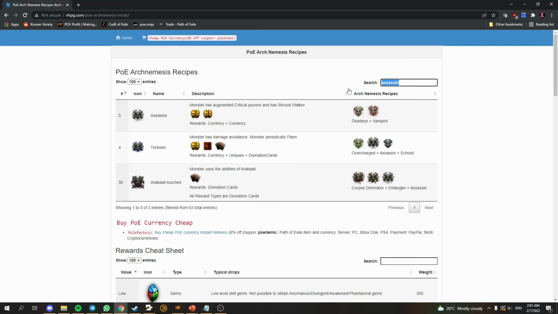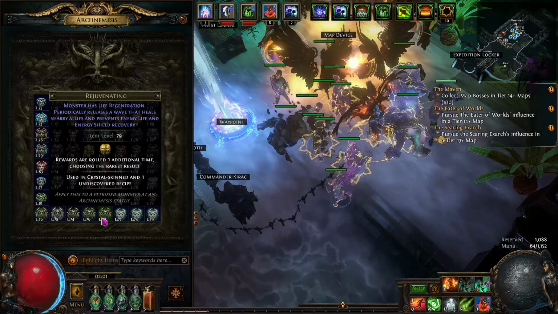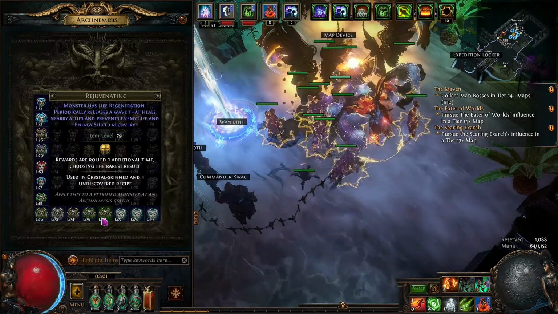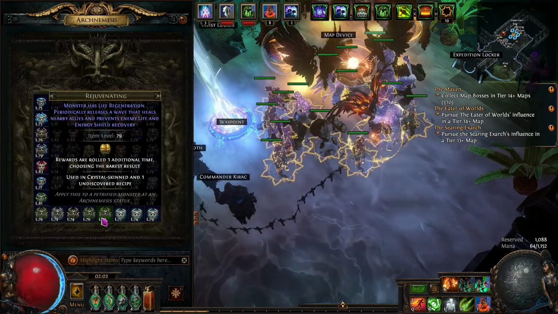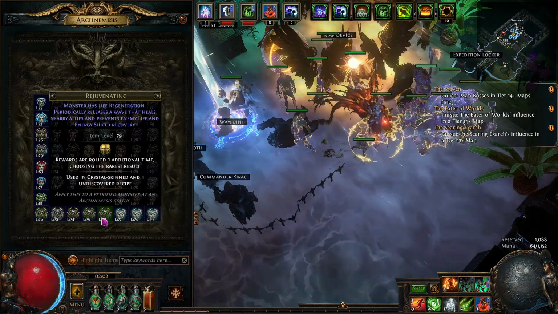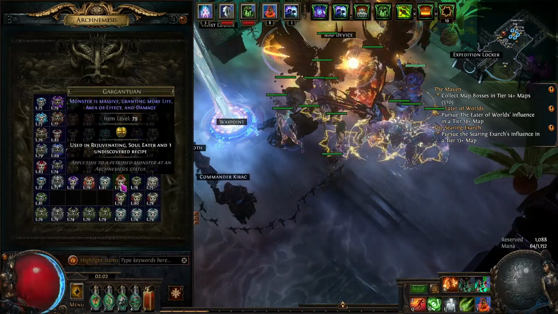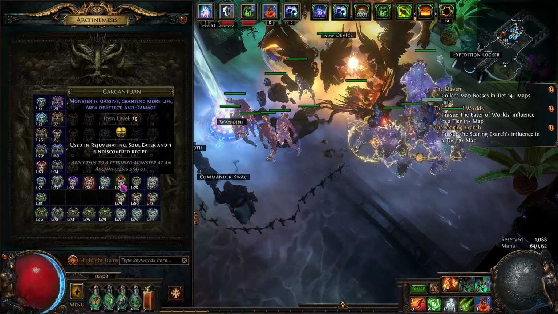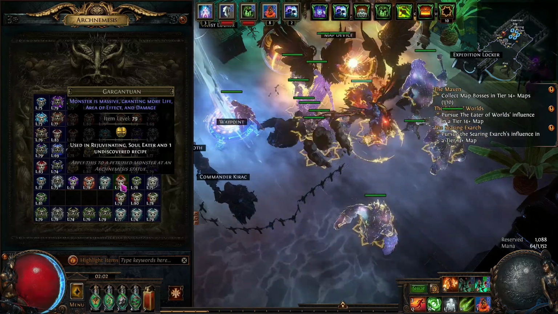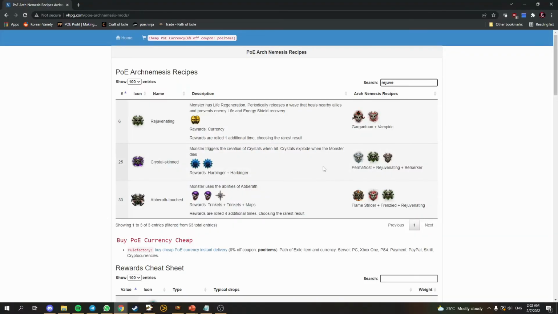Moving along, the last one will be Rejuvenating. Rejuvenating is just one currency. Its rewards roll 1 additional time, choosing the rarest result. Which means the rarest currency will be dropped, and that is why we are using this instead of Garutan. Instead of using this, because that would mean any base currency can be dropped, even Wisdom Scrolls. So that is why we use this, so that there's a much higher chance of getting a good currency roll.